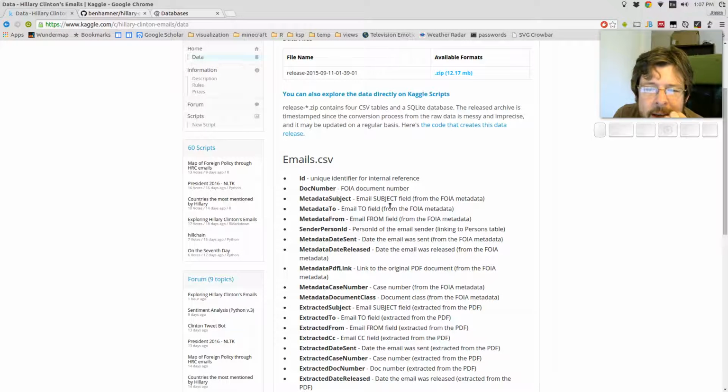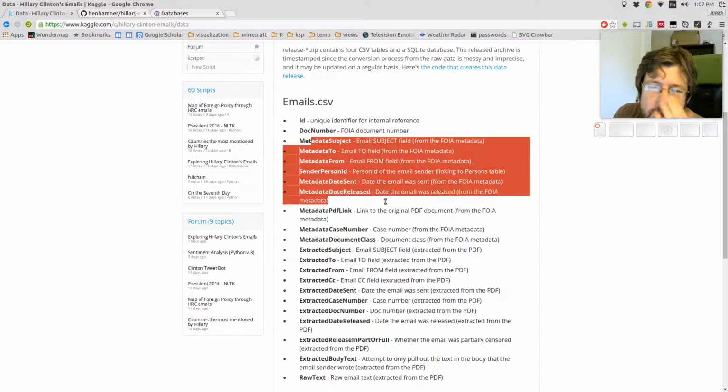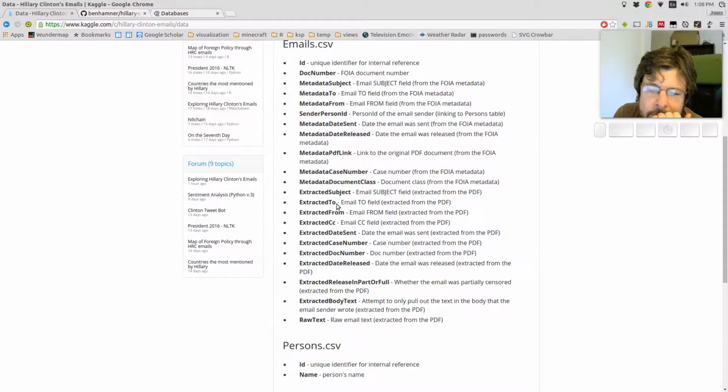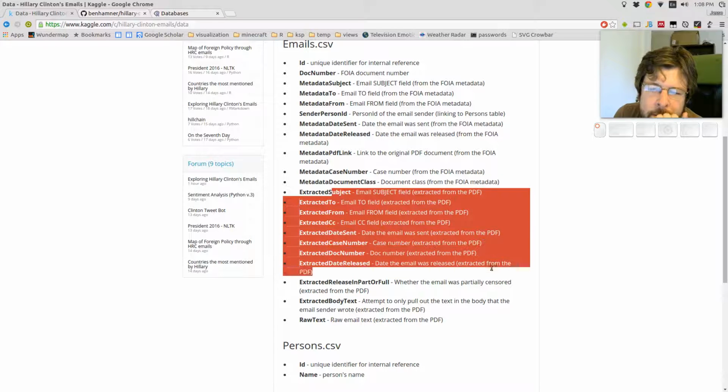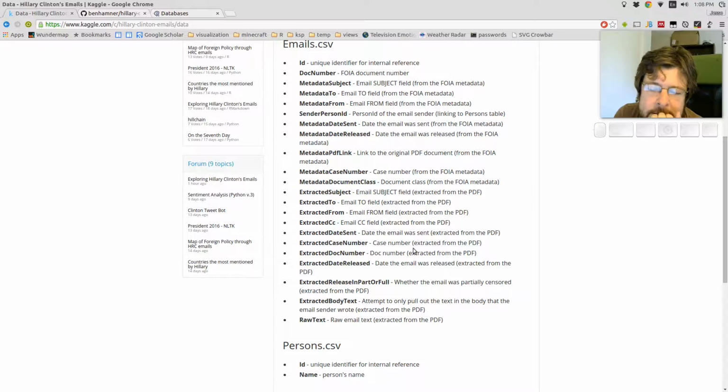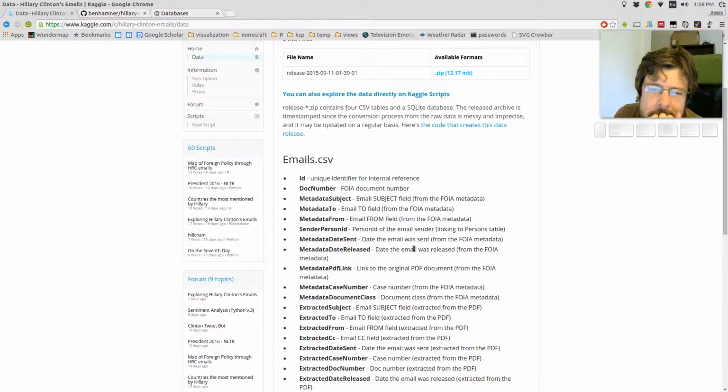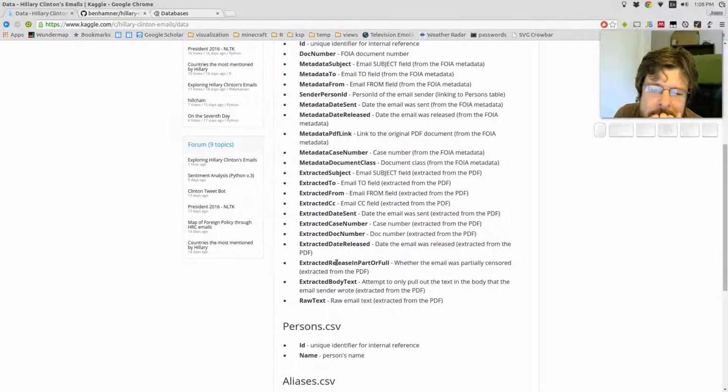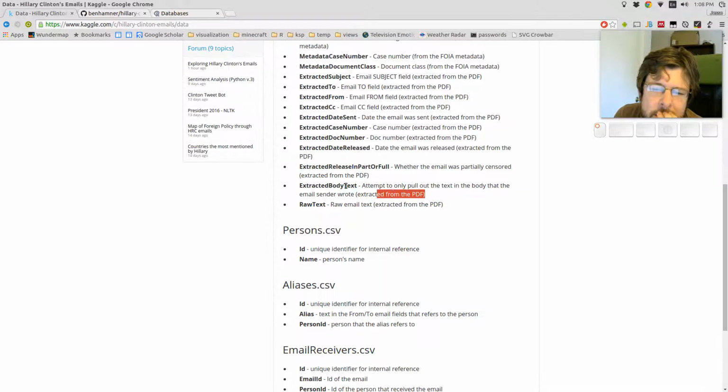So I think the idea is that the metadata is about the PDF, and this stuff is what was extracted from the PDF according to this. And then extracted body text, the raw text.